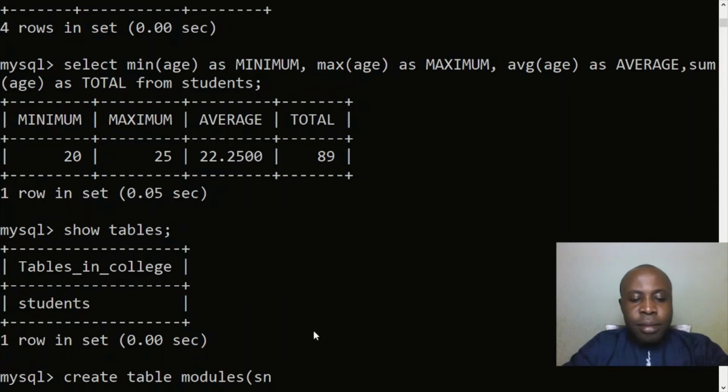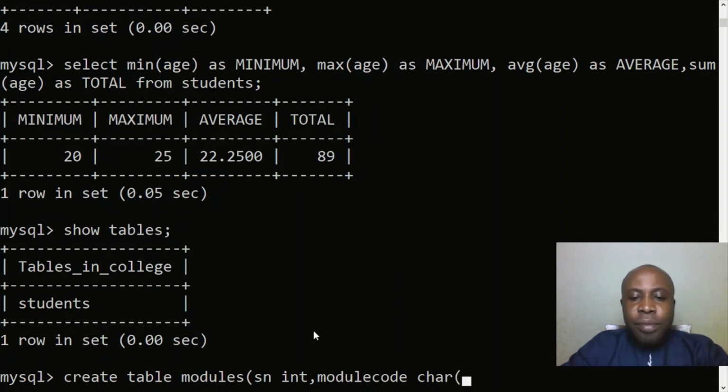It is integer value. Module code, it is having character data type.